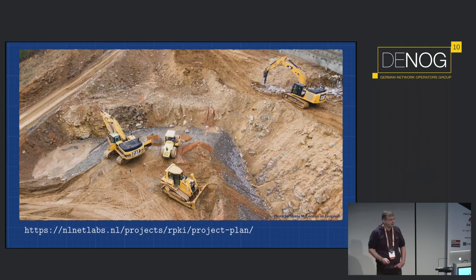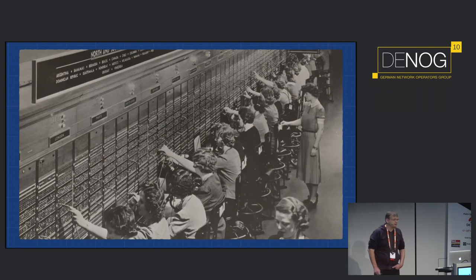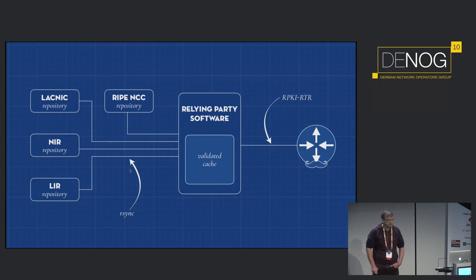More interestingly is the other side, the routing side, where you actually use the RPKI information to filter routes based on their RPKI status. The way this normally works is you don't let your routers do it. You have a special software, which is called relying party software, or sometimes an RPKI cache, which basically goes off, collects all the information from RPKI, does all the crypto, validates this, and produces a list of valid route origins that are then given to the routers to filter a route announcement based on this.